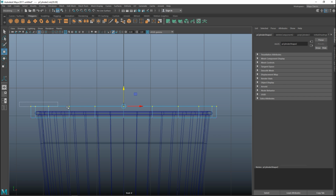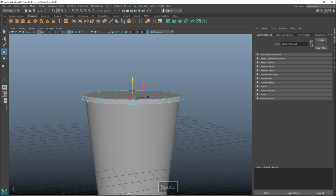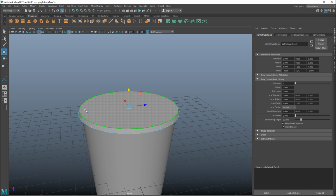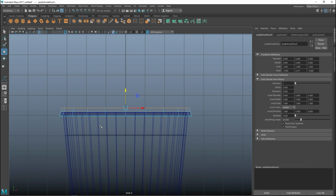And right click at a vertex, drag select these, hit R and bring them in, and W to push them down. And then we'll hit these. Alright, pull them up a bit. Okay, now because we're not using any reference at all here, we kind of need to do a guesstimate. So I'm going to right click at a face, Control E to extrude, W to pull up. Okay, so we pull that up a little bit.